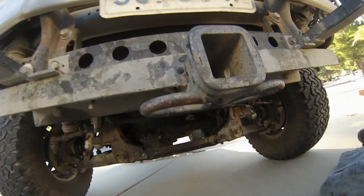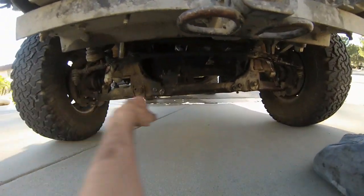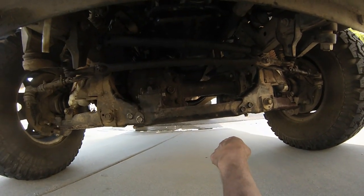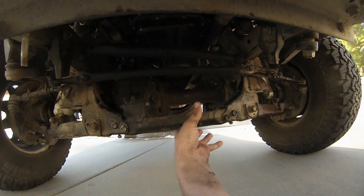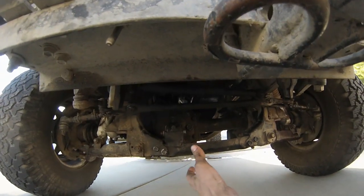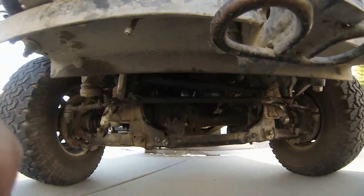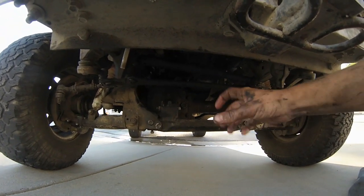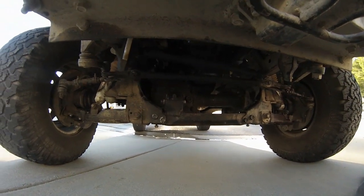This crossmember's tweaked, would not drop, so I could only get it so far. The oil pickup tube had to be bolted on once the pan was in. So once that oil pickup tube was bolted on, then obviously we could raise it. That's the reason why I suggest anybody doing this job: put the sealant on the block first. Because once the pan is up, it's hard to reach around the oil pickup tube to get the gasket material all the way around the block.